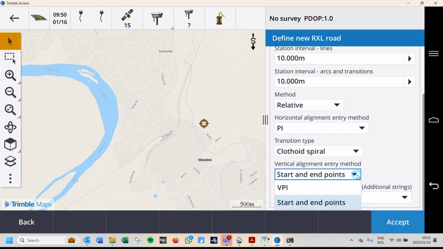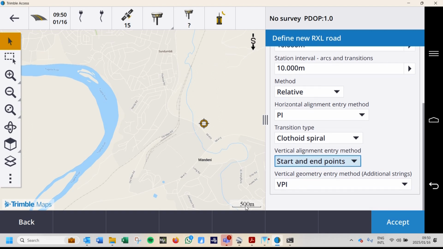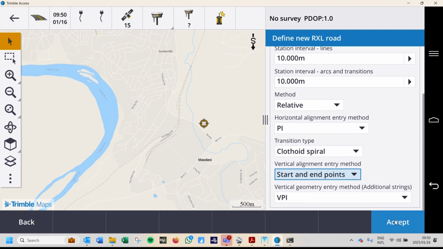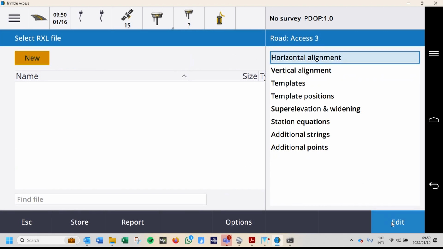Vertical alignment, again, the type of data we have, we're going to use the start and end points for this one, and the geometry entry is the VPIs. And then click accept.